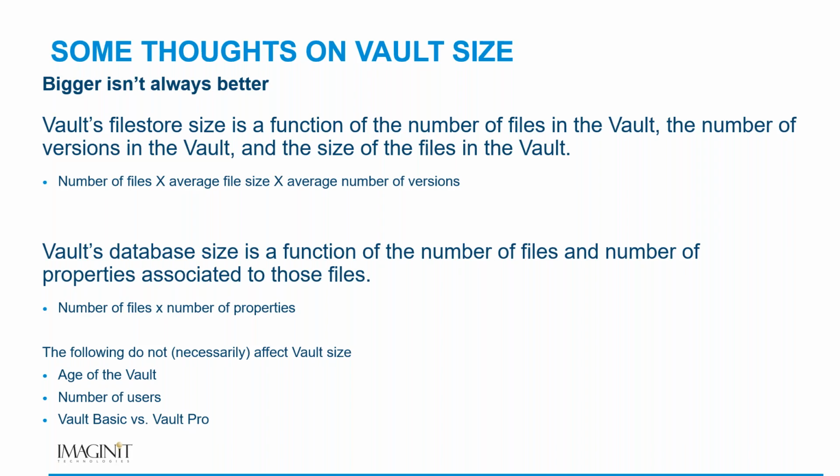A Vault database is a little different. It's the number of files and the number of properties associated to those files. So that's exactly where that comes in. It's the number of files times the number of properties. I have had some clients where we go look at their Vault and I'm like, why is this database so tiny? And I realize we're not doing revisions. We're not tracking all of that. It's literally files with almost no properties on them, so the database stays smaller. I've got others where I'm like, this database seems big, and then we go look, and there's a whole lot of properties we're tracking, maybe 100 per file. So all of those work together to change how that works.